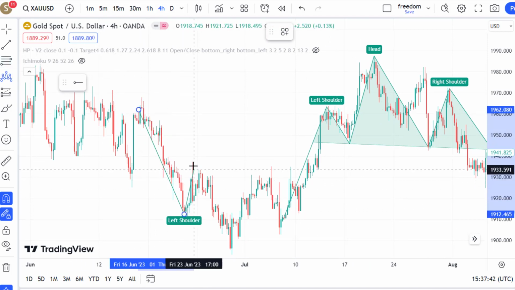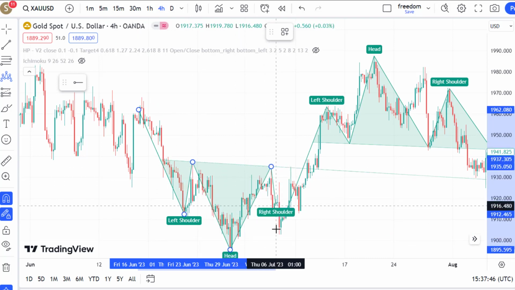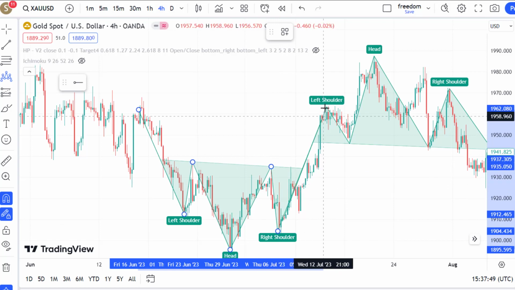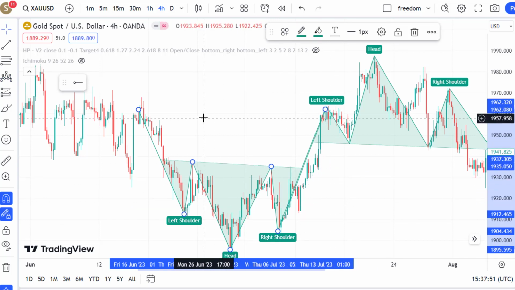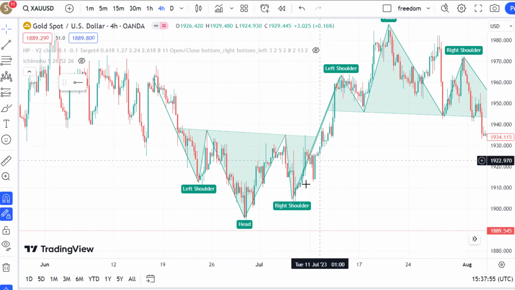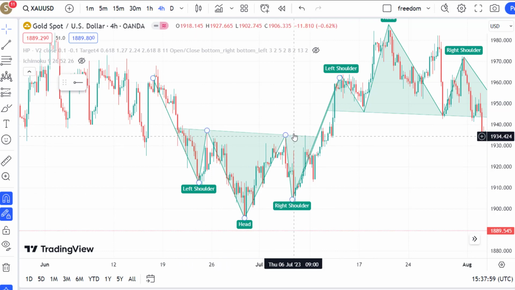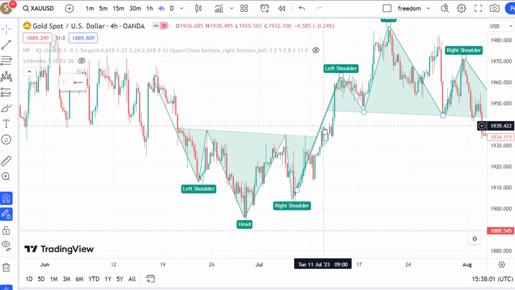Bullish head and shoulders. In a downtrend, the left shoulder forms, followed by a lower low, the head, and then a higher low, the right shoulder. The bullish head and shoulders pattern suggests that the downtrend is losing momentum, and a reversal to an uptrend could be approaching. A break above the neckline, a resistance level connecting the highs of the retracements, confirms the pattern and signals a potential uptrend.